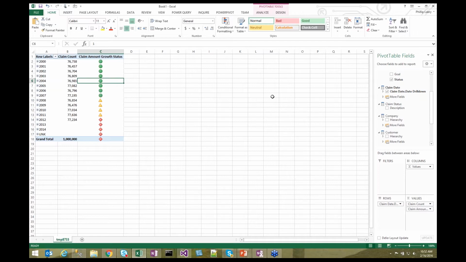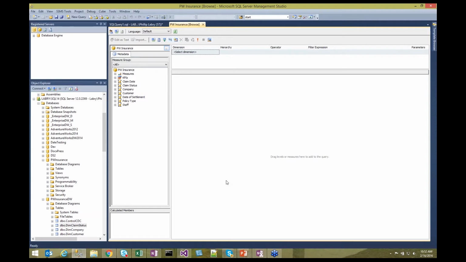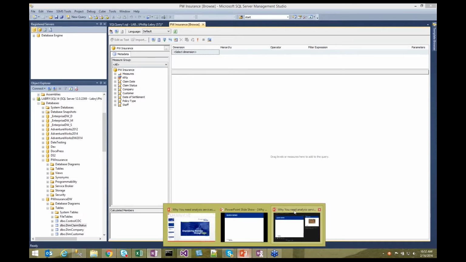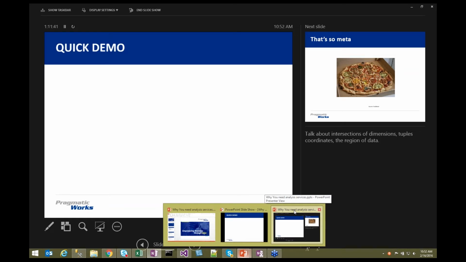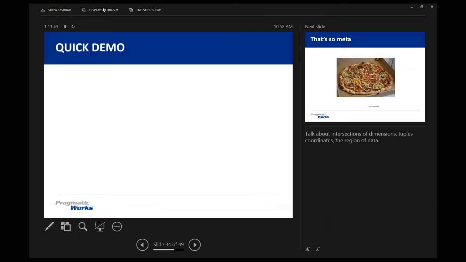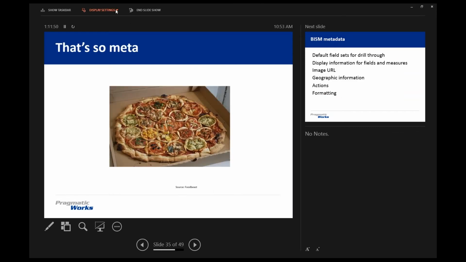So we have about 10 minutes. Let me jump back to the slide deck real quick. Where am I? Okay, that is not displaying properly.